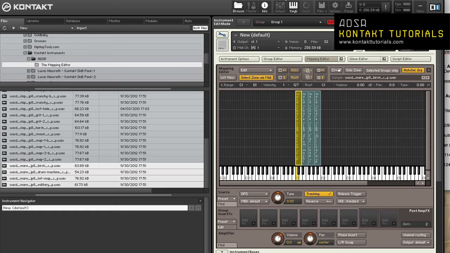This series of videos will cover all of the features in Kontakt. We'll continue with the editors. The mapping editor. Samples are the building blocks of Kontakt instruments and are referenced by zones. Zones respond to specific notes and velocity values. Additionally, zones control volume, pan, and tune. To manage all of this, we use a mapping editor. To open the mapping editor, click the button labeled Mapping Editor.